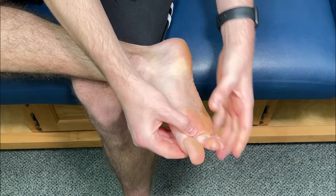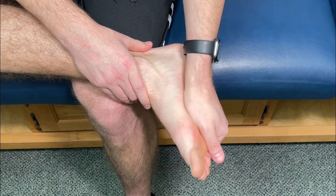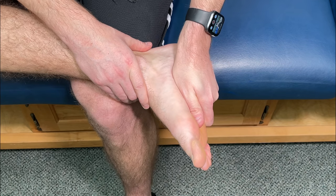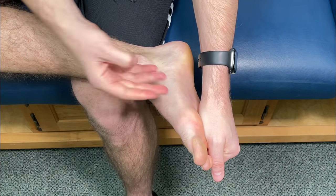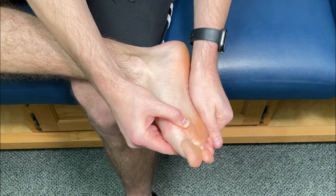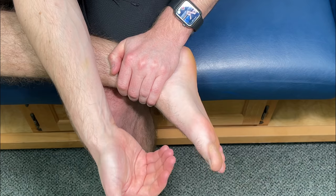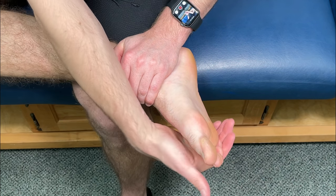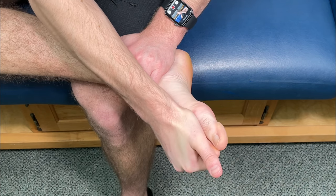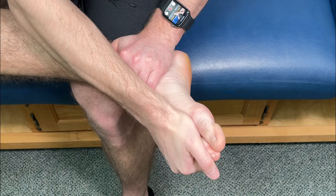Once you've done that, move over to the next toe and simply repeat. When you do this, you might find that you get a sudden pop, crack, or self-release — that is completely normal. You're just building motion into those joints that might release gas resulting in that knuckle crack audible. Go over all of the toes until you get to the pinky toe and then repeat. From there, switch hands, cup the ankle, and press from the top part of the foot downwards to hit it at a different angle. Using the same portion of the palm, repeat that same technique — five second holds, up to three times. Go over different spots and repeat as needed over achy ones that need just a little bit more attention.